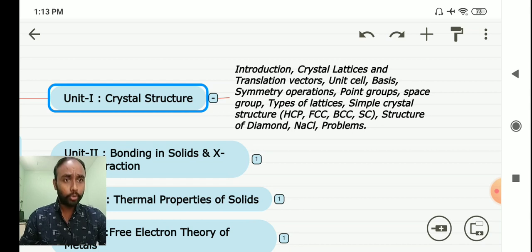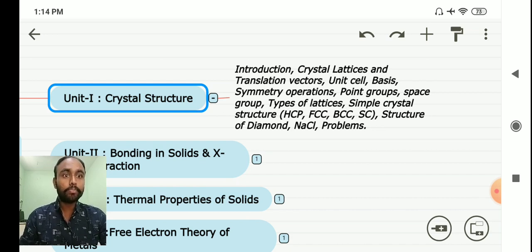Next one is the point groups and space groups. Depending upon the different 2-dimensional lattices as well as 3-dimensional lattices, and their combinations with the basis, we have some specific 2-dimensional point groups and 3-dimensional point groups. Similarly, space groups are also there. In this particular video we will just talk about what syllabus we have to see, and one by one we will explain each article very deeply.